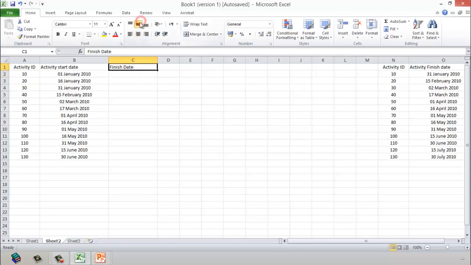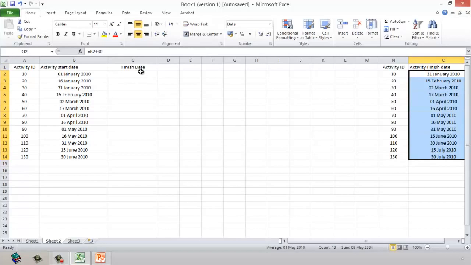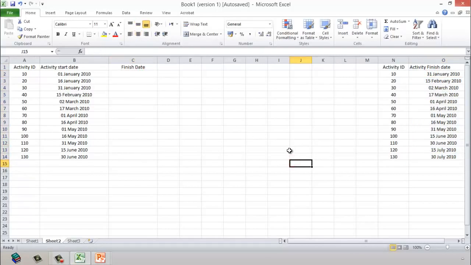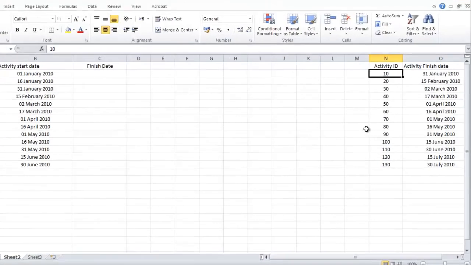Someone will tell me, okay, it is very easy, just copy the finish date from here and put it here. Okay, this is true if it is in the same sequence. What if this one is mixed? It is not in the same sequence.